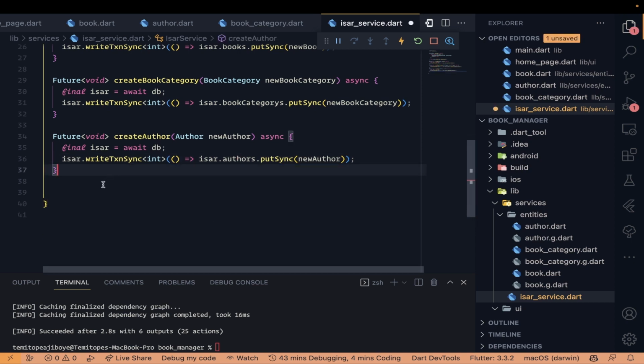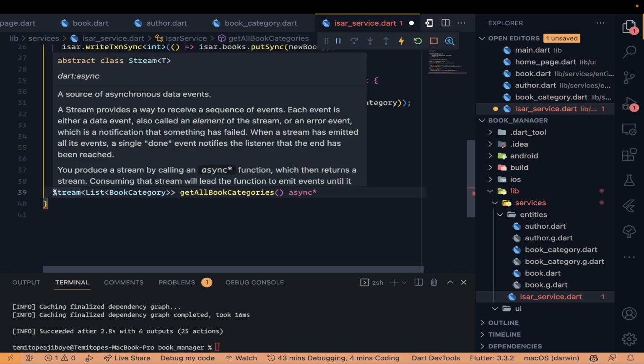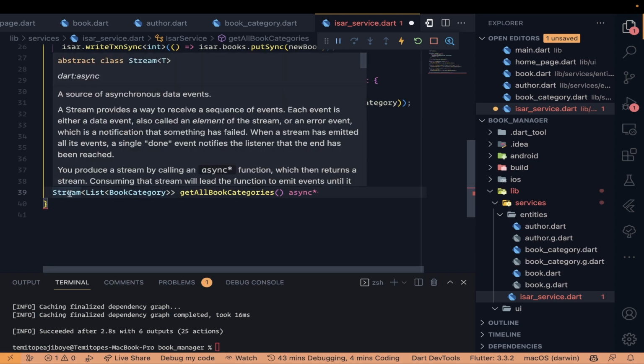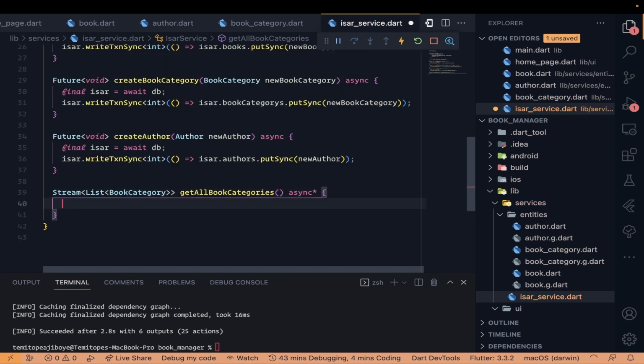Now, to get all book categories, instead of using a future, we are going to be using a stream here, because we want asynchronous data, such that when you save a category, we just want to get it immediately. And we just do this.